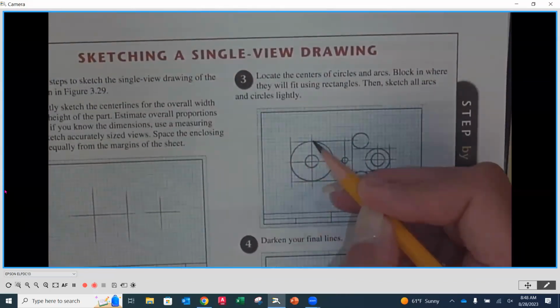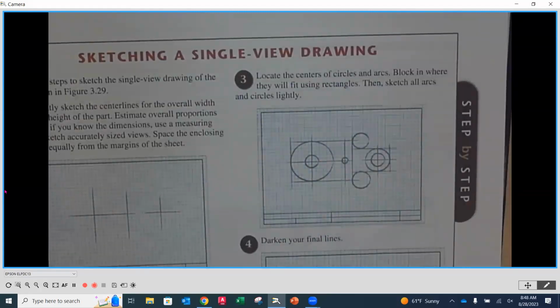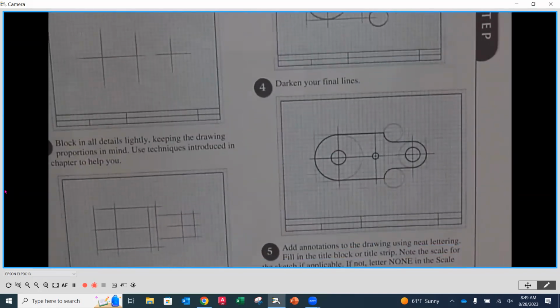This is going to be what's left. Okay, but again, we're still kind of in that construction mode, starting to make things a little bit darker. Okay, and then lastly, you're going to notice that you go over the top and we put our visible lines in place. Now, at this point, you'll notice that they leave their construction lines in the background.